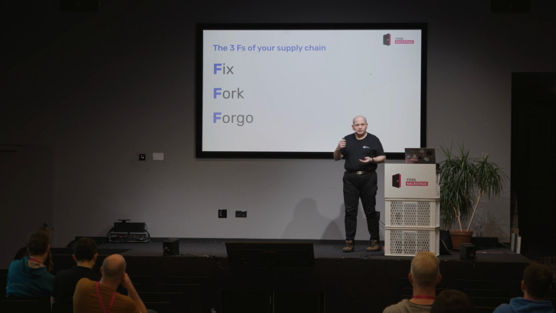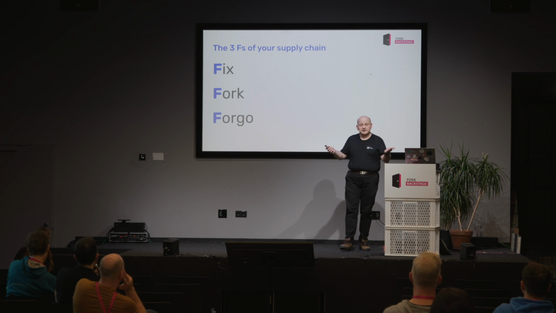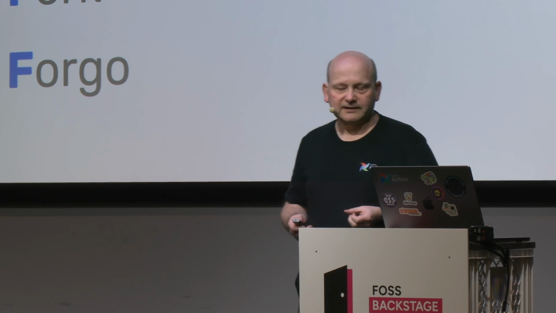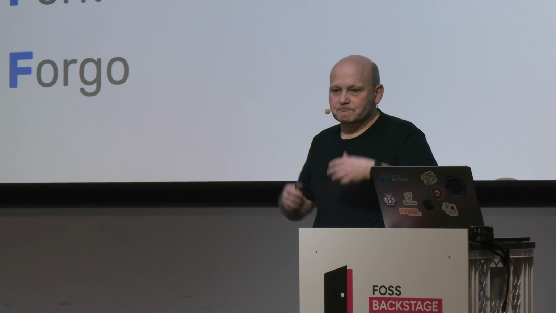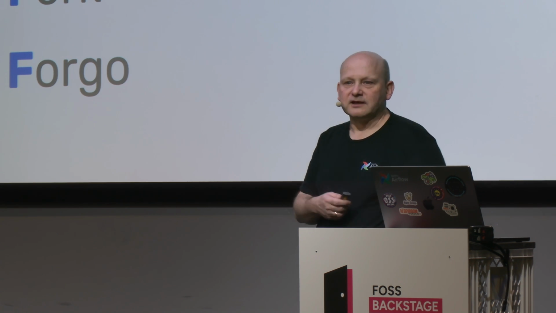Together with Michael, we came up with the 3Fs framework, which means that when you look at your dependencies, you can do three things. When you see there is a security problem with one of them, one is fix. Maybe you can submit a patch. Maybe you can work with them so that they fix the problem. When you have an unresponsive dependency, you can fork. You can create your own fork of the dependency that you're using, which is pretty problematic because then you have to maintain it. You have to keep up the future security fixes, and so on.